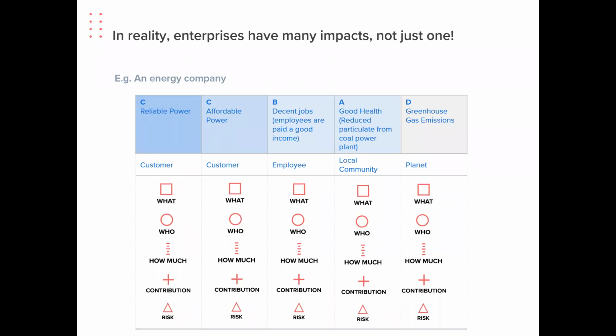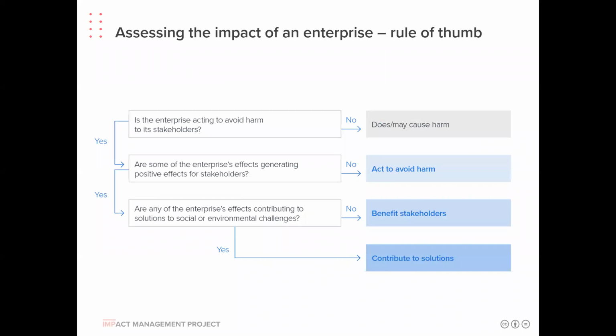And so if you have a look at the next slide, Joe, I'm just going to finish by saying it's a bit of a decision tree, really. If an enterprise is acting to avoid harm, that's what its impacts are showing, which is very much what you see in responsible business, then it would be a collection of impacts that show a reduction of negative outcomes. If actually some of the outcomes are positive, then it would not just be an A, it would be a B. And if it's not just avoiding harm and actually benefiting, but some of those impacts are also C's, then an organization, you could imagine, would position itself to the market. A company would say, I'm contributing to solutions, for example, to the SDGs.